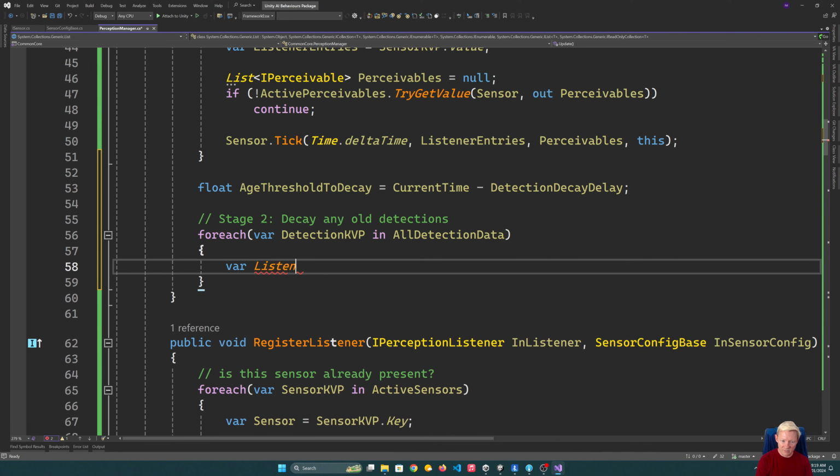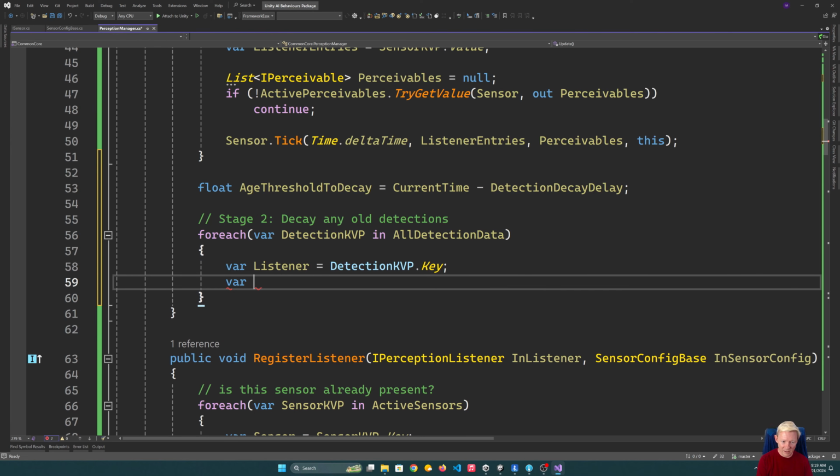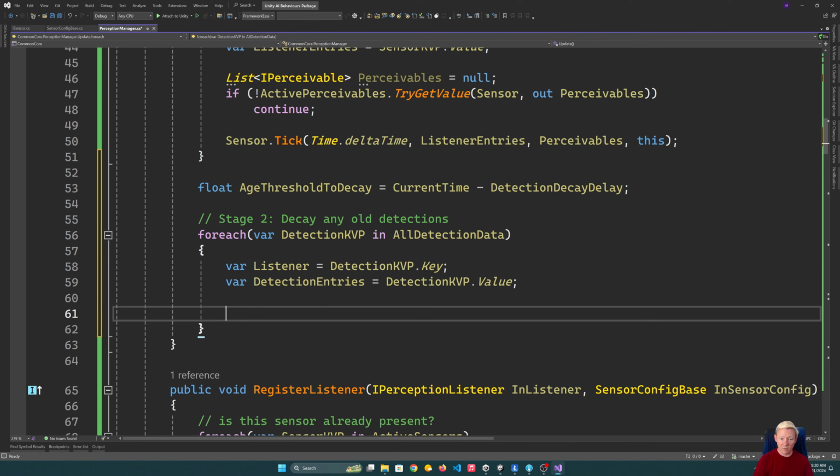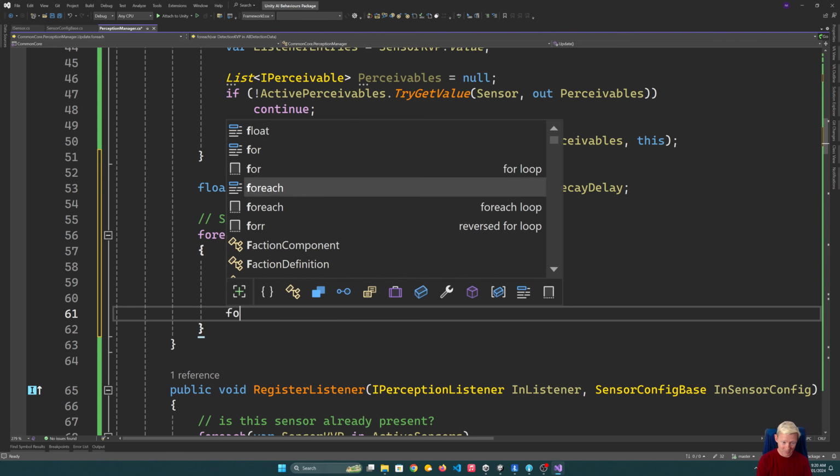So we have our listener is the key, and then we have our detection entries is the value. So then we need to loop through those detection entries.